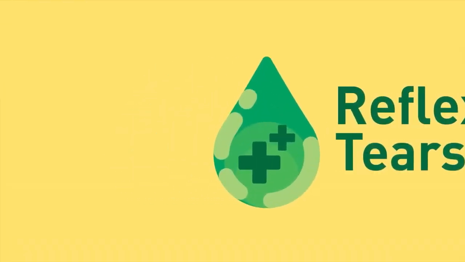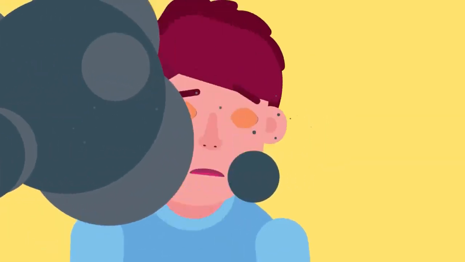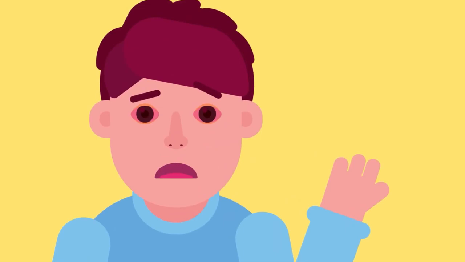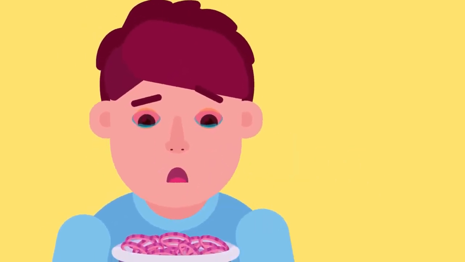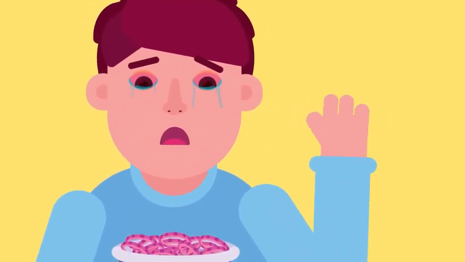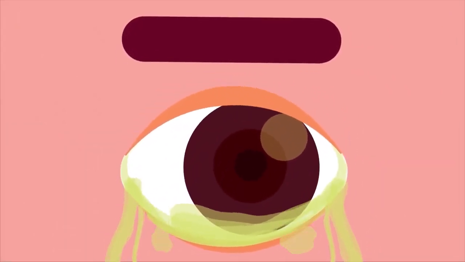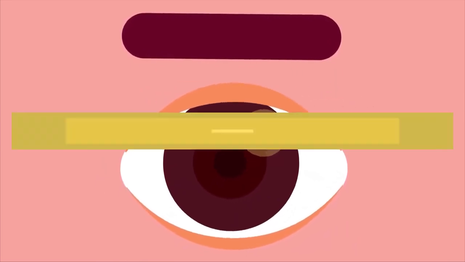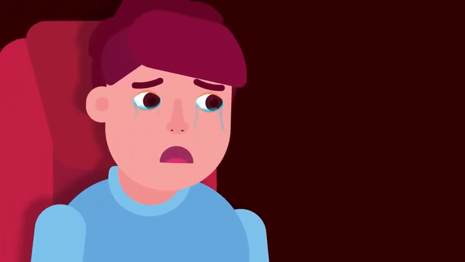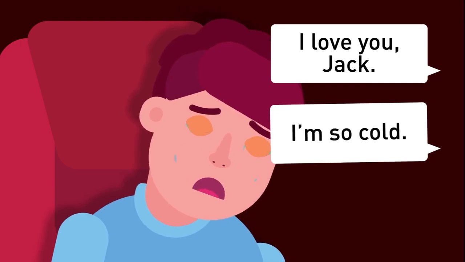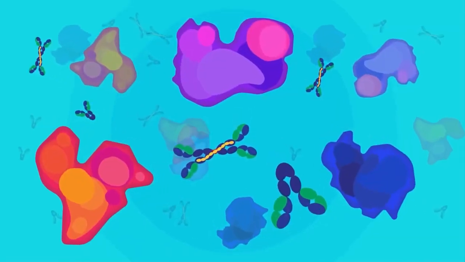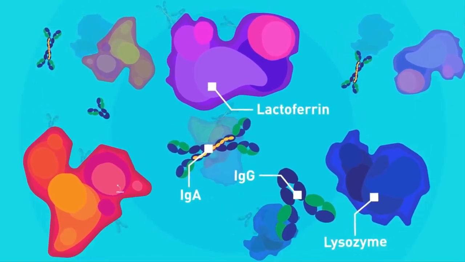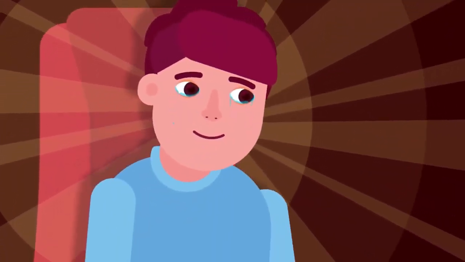Reflex tears. These tears are secreted in response to a sudden external factor or stimulus, causing irritation in the eye. For example, foreign particles such as dust and chemical substances such as onion vapors and tear gas. The principle of reflex tears is to produce excess basal tears and wash out the factor causing discomfort in the eye. Psychic tears. Tears produced due to emotions contain a very different chemical composition. They have more proteins, mainly lactoferrin, lysozyme, IgA, IgG, albumin, and various hormones that act as natural painkillers.